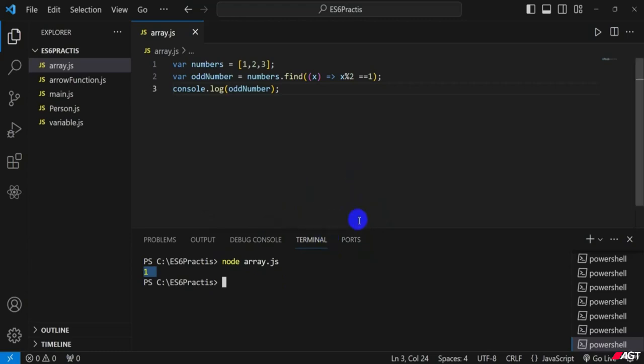So here I use var for the numbers variable, and I use the findIndex method, with the same condition, and the odd number is printed. So now save this code and print again in the terminal.